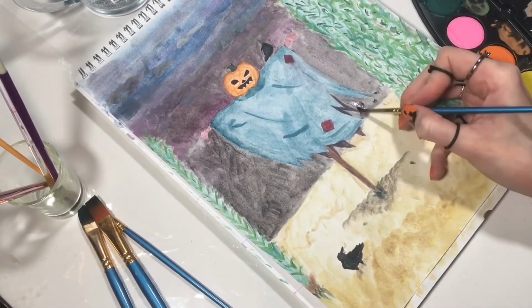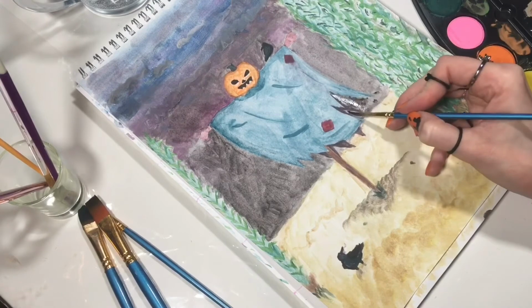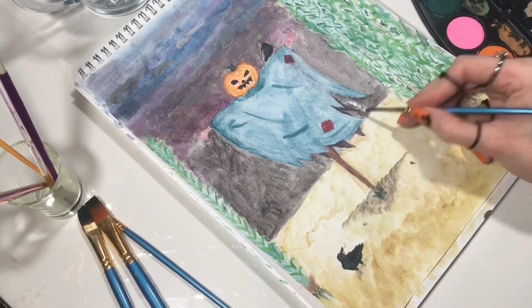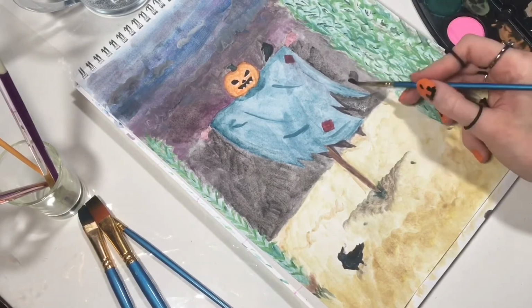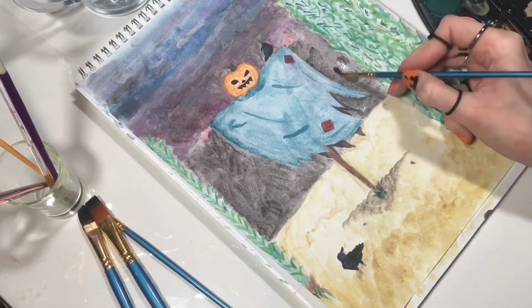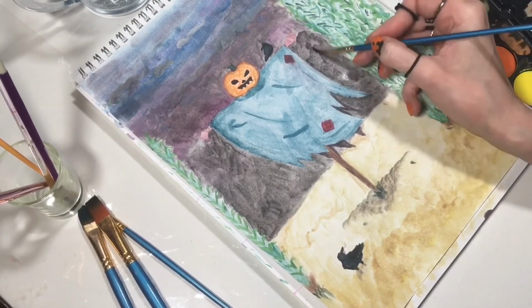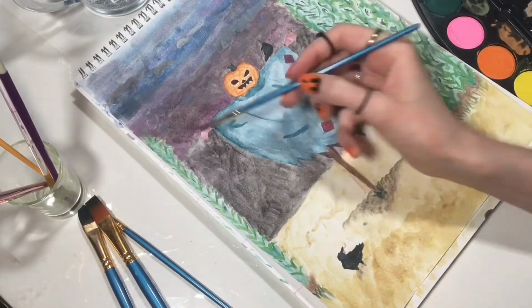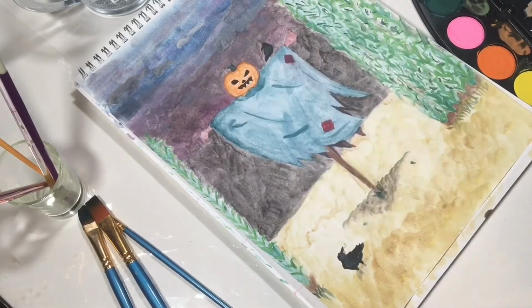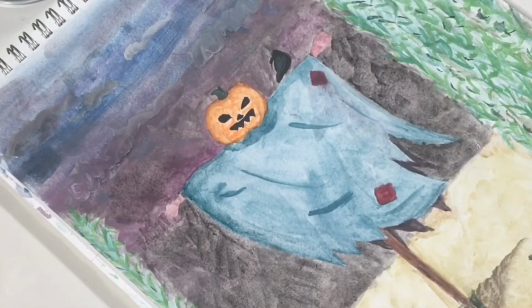I'm also trying to go at different angles, because you can see where I've gone straight down, so I try to mix it up a little bit to make it look a bit more messy. Instead of being able to see where the brush strokes just went straight down, you can see where they messily got scratched on instead. Well, that's good. I think it gives it more texture, doesn't it?